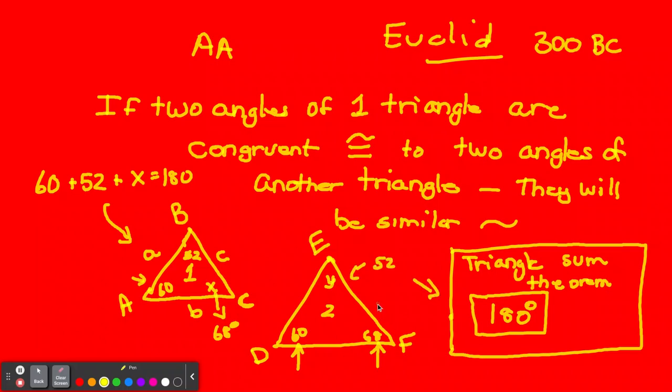So we know that these two triangles are similar. And they're similar because the postulate says if two angles of one triangle are congruent to two angles of another, they will be similar. Obviously they have all three, but you see that they both had a 60 and a 68. That's the two angles. That's all you need. So they're similar. Because by default, the third one will be the same also. So AA is pretty simple.